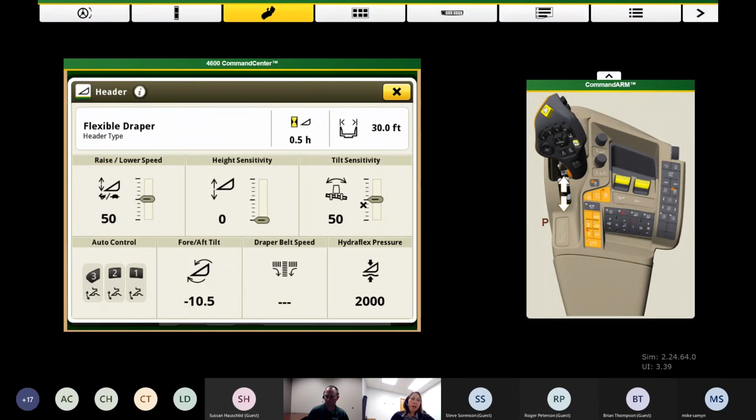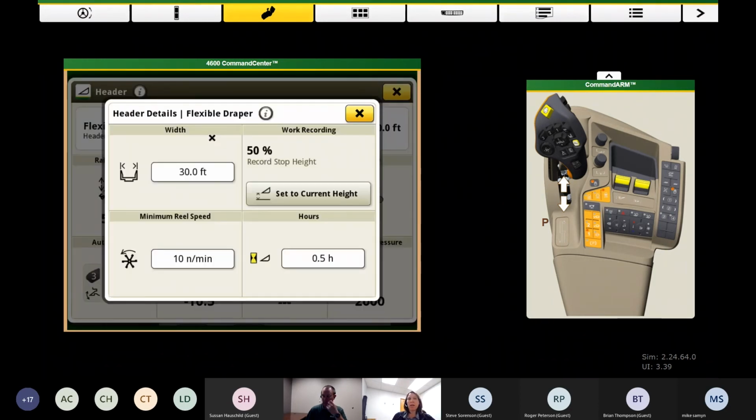When it comes to setting up the header, a couple things that get maybe missed: there's a button here where it says flexible draper. If I click on that, it'll give me a little bit more details about the head. First thing to confirm is that our width is accurate for the head. If you're running a 30-foot head or 40-foot head, make sure that all matches. If you're going to be using the dial speed feature inside our heads, make sure you've got an appropriate minimum reel speed in there. The default might be 10. You might want it to be a little quicker, a little slower. You can adjust that. And then, of course, very important for documentation would be the recording height.